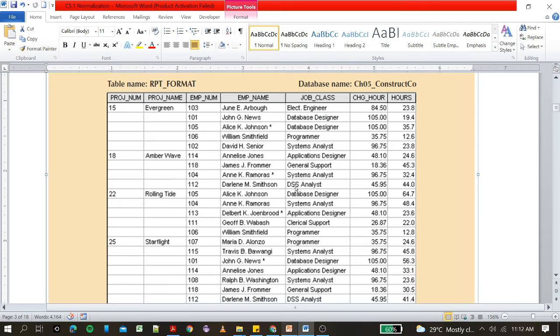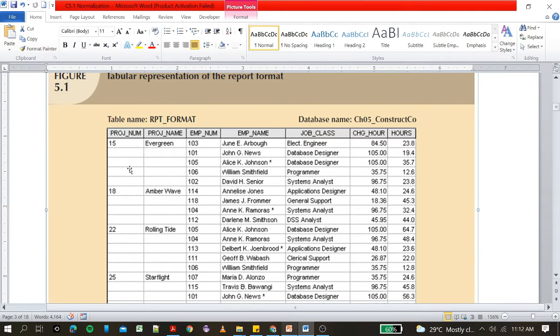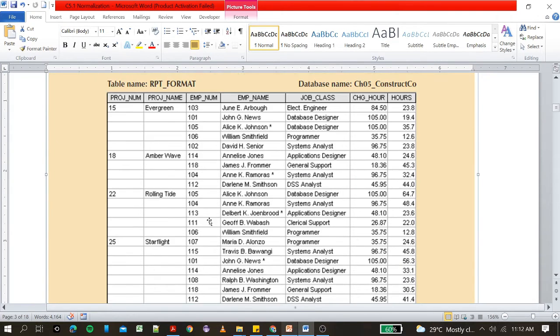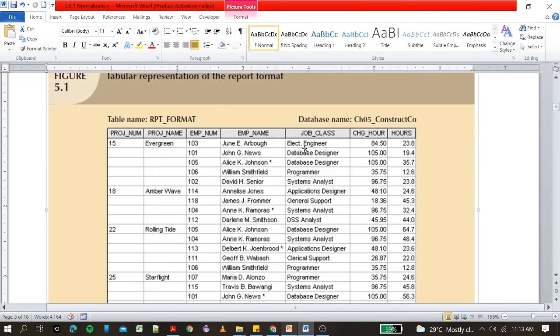Okay. So, kung titingnan natin dito, sabi ko nga kanina, kailangang ipadaan sa normalization process ang table na ito. At i-discuss natin mamaya sa baba kung ano yung mga dahilan bakit. Okay? So, una, syempre, yung data redundancy, na nakikita natin with regards to the job classification and the project name na nakalagay dito. Okay? As well as the employee name in one or more projects.